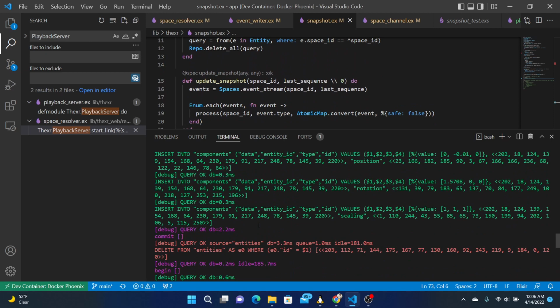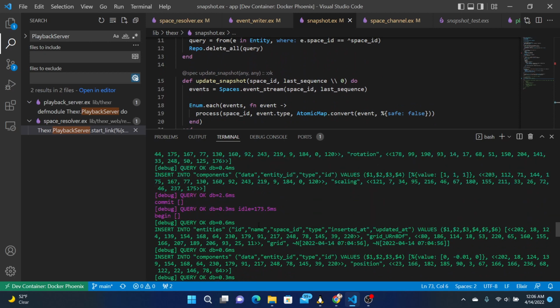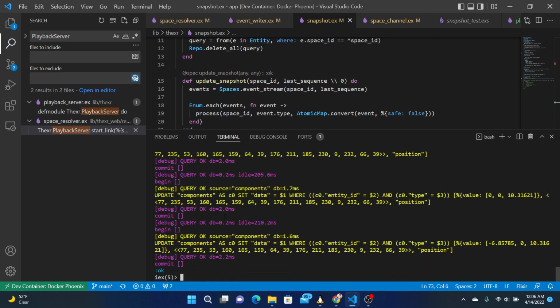So I think what happened was those errors must have been in the playback, because in the playback those entity IDs are not unique. So we'll have to do something about replays.